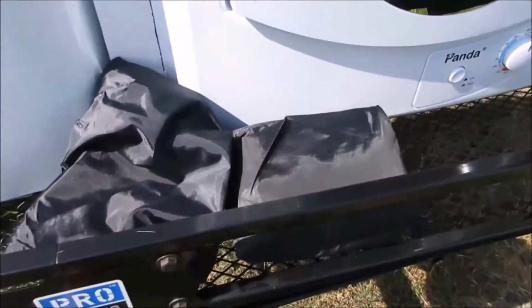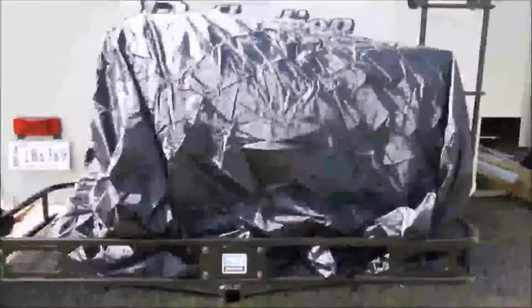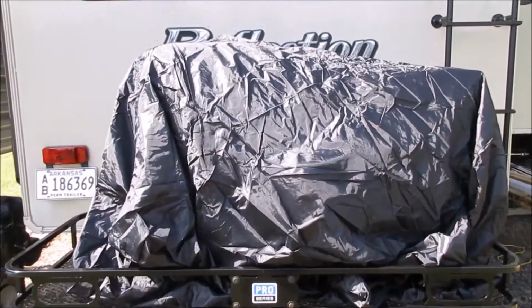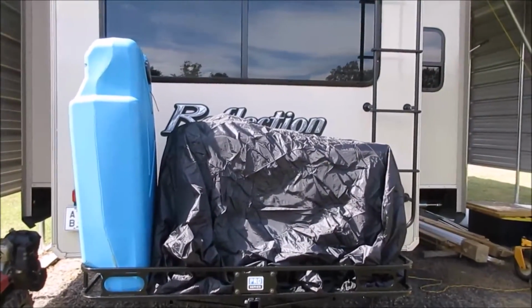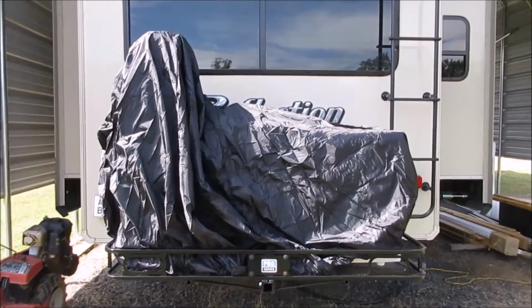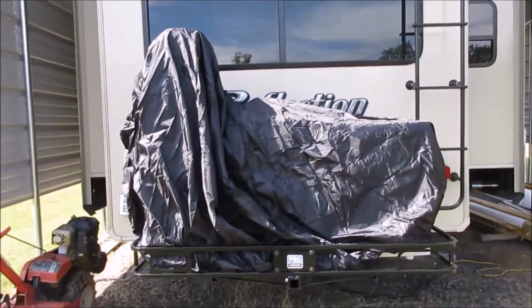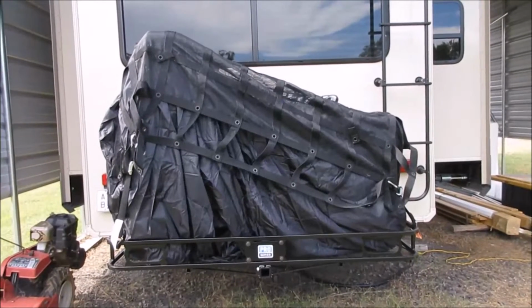I've got a cover here, and then I've got a bigger one I'll show you. Now this is an ATV cover. I think I paid like 20 bucks for it on Amazon, and all that does is just protect it from the weather when I'm going down the road or when not in use. Now I've got the blue tote on. I'm going to see if I can get that underneath the cover. And there it is underneath the cover as well. The only reason it's underneath the cover, because it is already plastic, is to reduce the tacky factor. I don't want to look too terribly redneck going down the road. And that's the final product with the cargo net over. Cinched up.